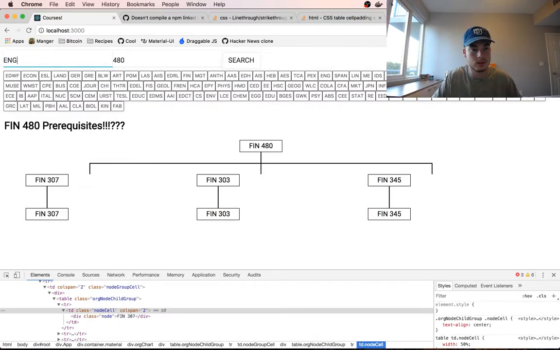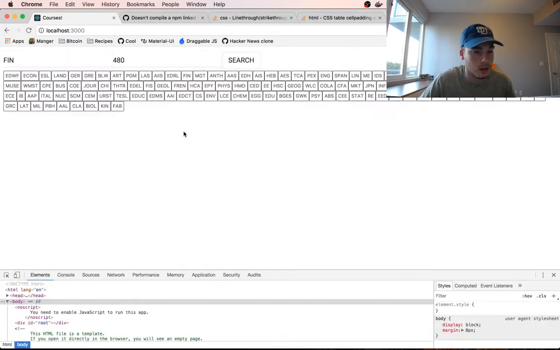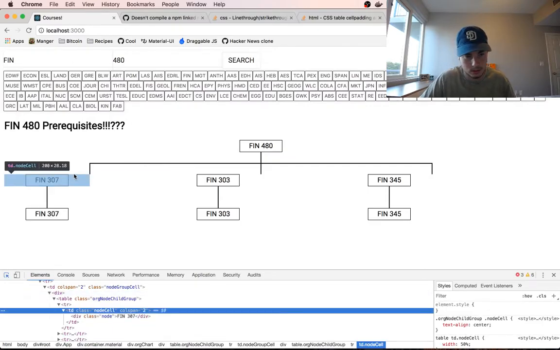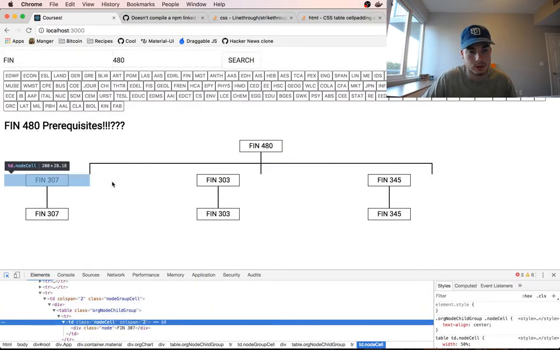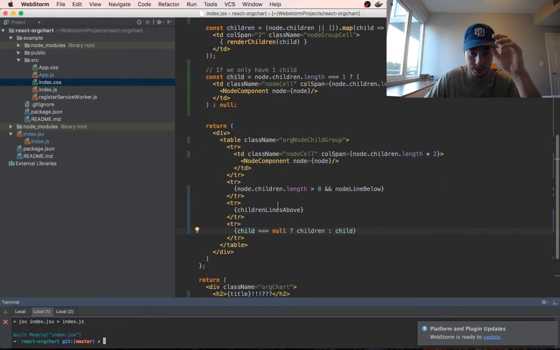Whoa, that's not right. English 102 comes up correctly. But we didn't draw our lines here because we didn't do any recursion.